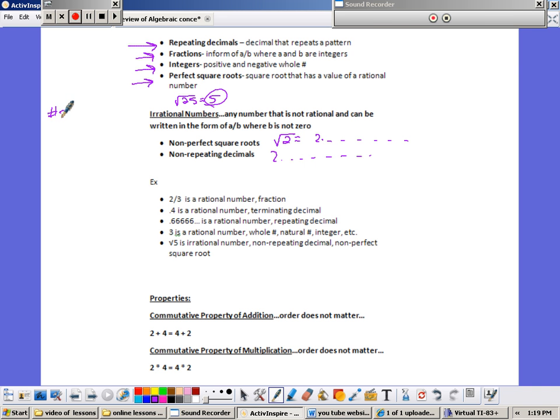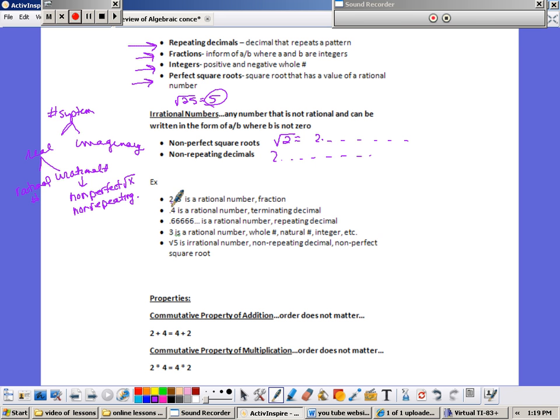Now here's just a little thing to understand. We have the number system. Under our number system, we have real and imaginary. We're going to get to imaginary in a later class, but we have real. This is where we set most things up. Under the real, we have rational numbers and irrational numbers. It's always easier to memorize the irrational numbers because they're non-perfect square roots, and then non-repeating decimals. Everything else is rational. So you need to be able to tell the difference between a rational and an irrational number.